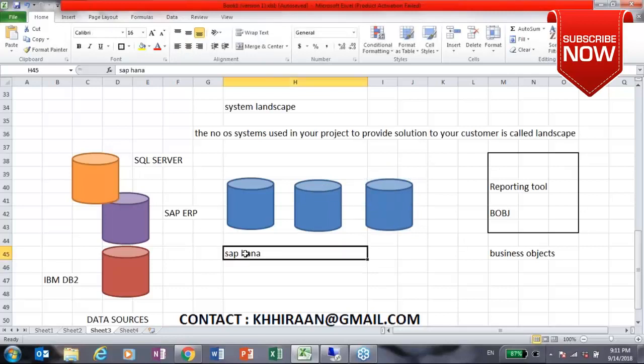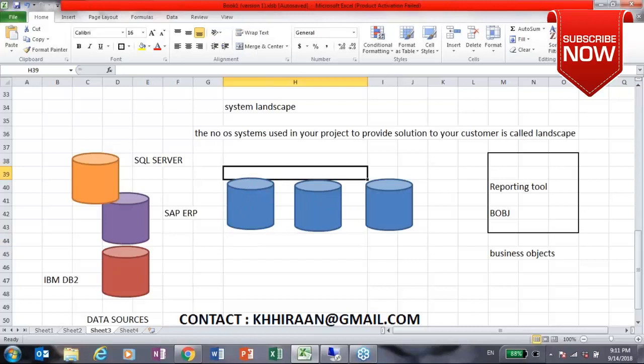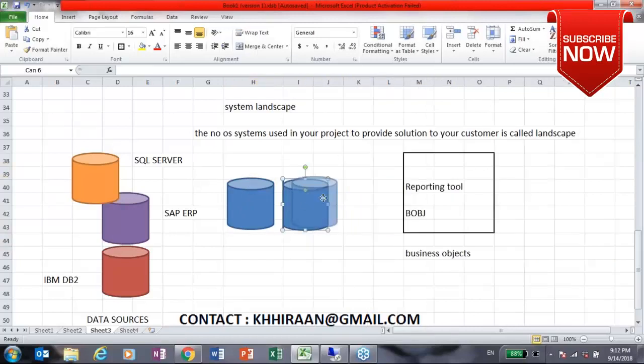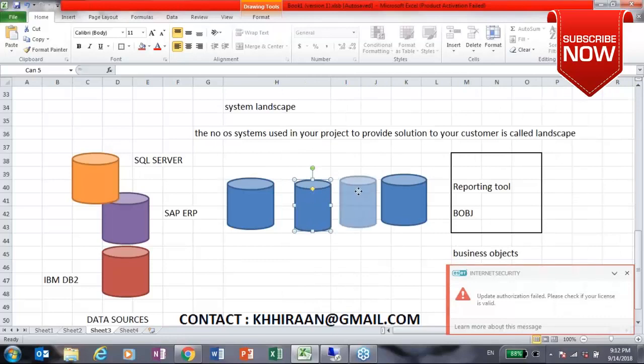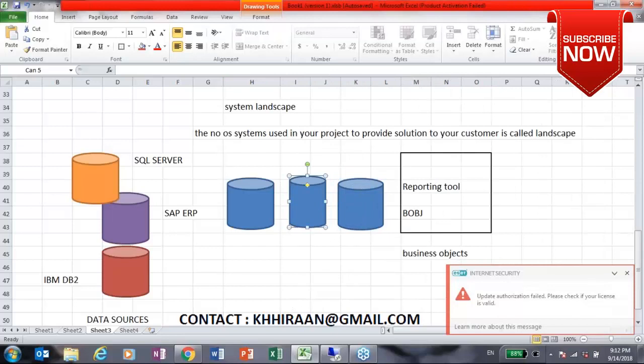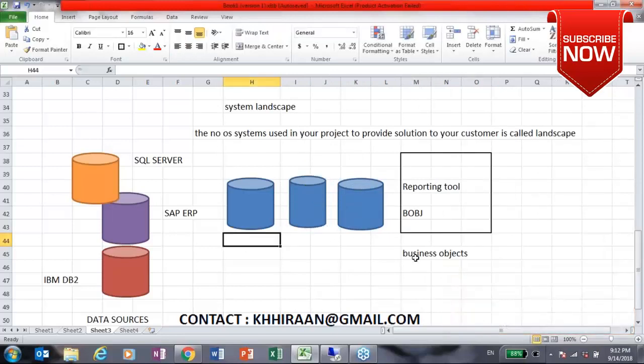When I say this is a HANA, this is your SAP HANA systems.